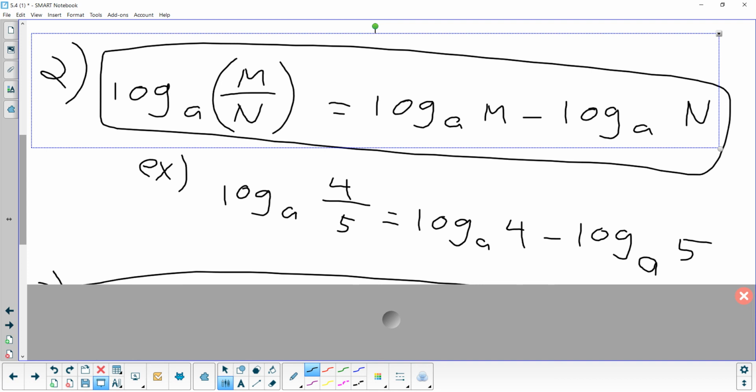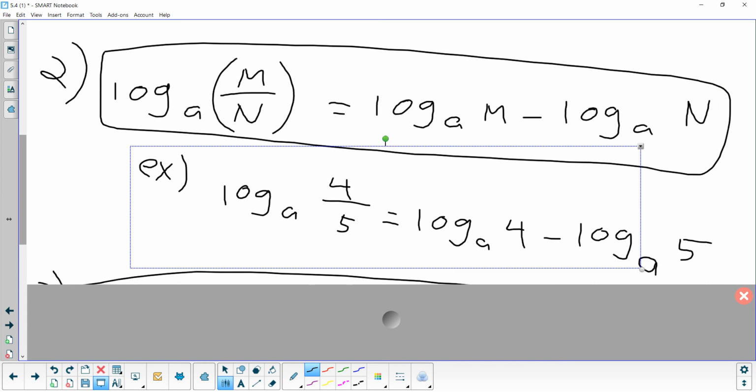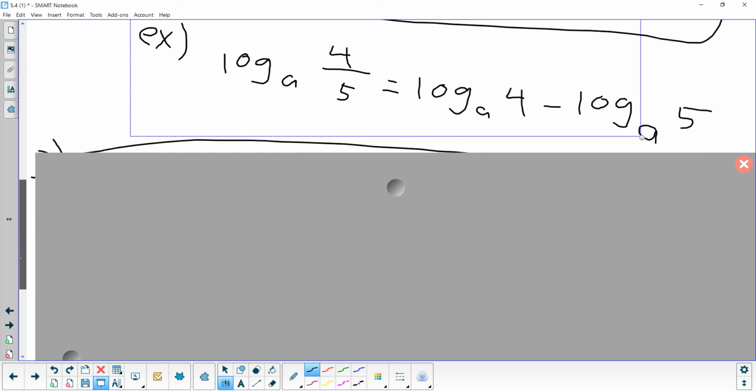Yes? Would log a4 minus log a5 also be equal to log base a of 4 divided by 5? Like if you took 4 divided by 5 and just skipped that and did log base a of 0.8? Yeah, you could change this to 0.8. If you did log base a of 0.8, it would be the same as log 4 minus log 5. Yep. Most of the time, it's more convenient to take something that's separate and combine it together. That's more useful. But we'll practice both.